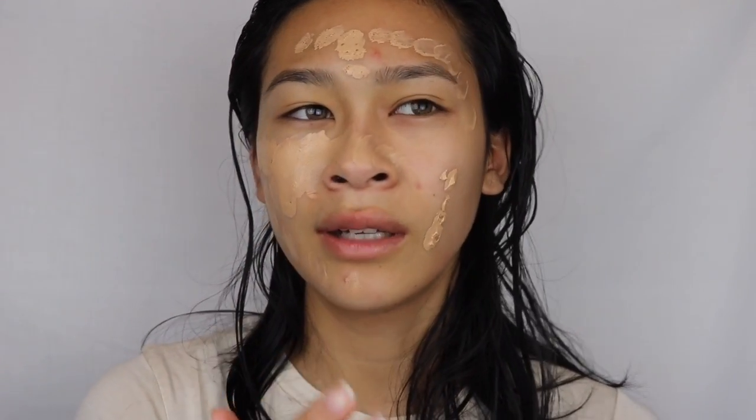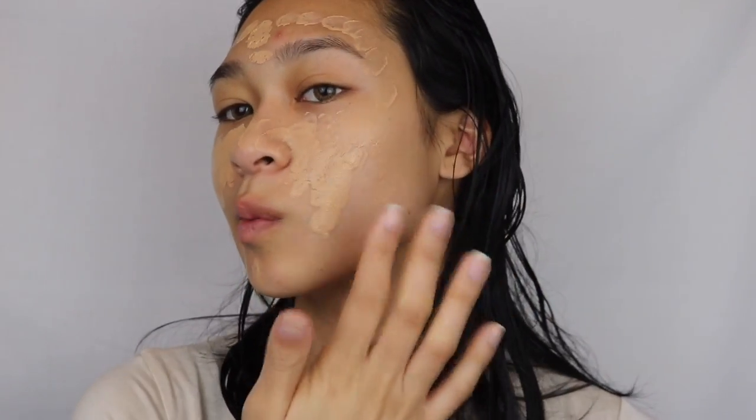I like this foundation because it makes my skin feel very hydrated, but at the same time if you set the places you don't want to get shiny it's gonna stay. If you're super oily your oil will break through, but if you're drier to normal skin I feel like you would really love this foundation. This foundation is darker than my actual skin tone right now, but I will tan in the summer - it's only about a shade and a half darker. I'm going to take a beauty blender and blend this into the skin.